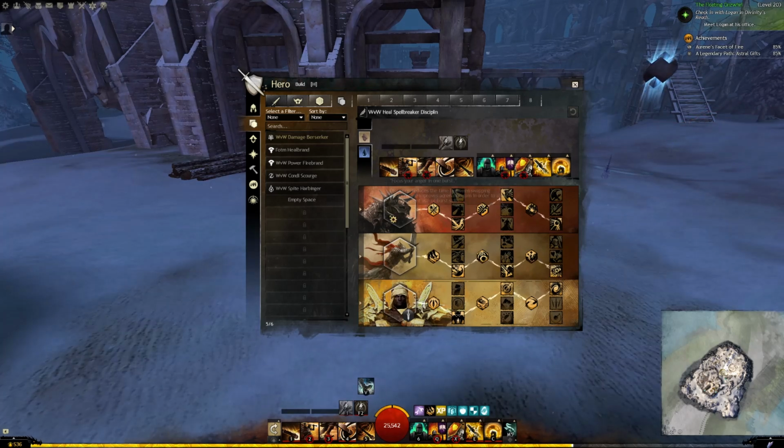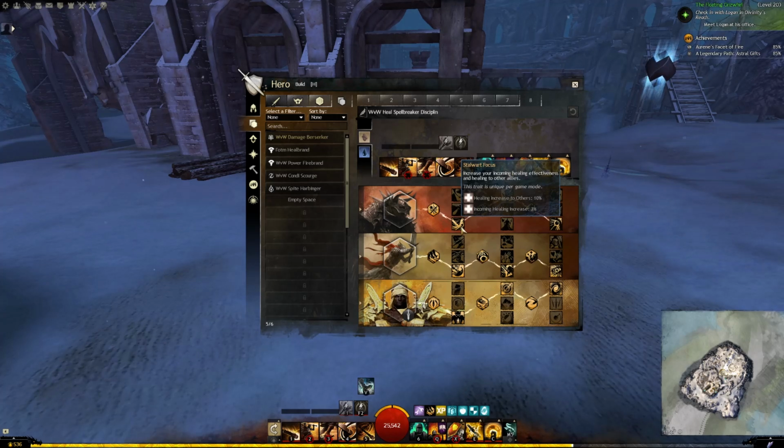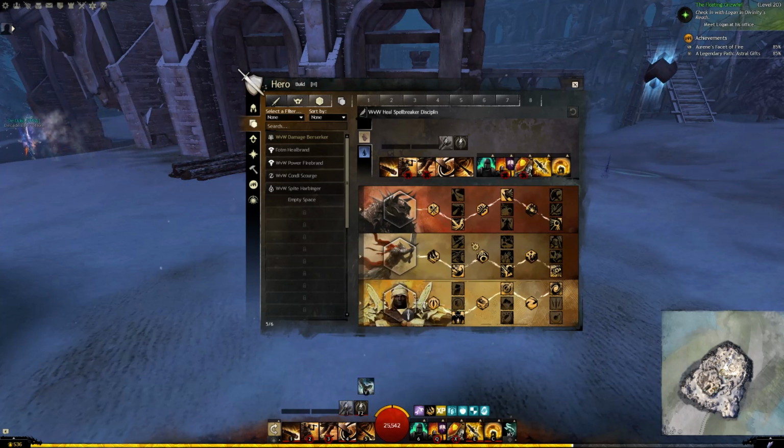The build uses Discipline, Tactics and Spellbreaker. On Discipline we have this minor trait, which is very important because we will need a lot of adrenaline to use our F1s and F2. Here I chose to go Stalwart Focus because here I can increase the healing to other allies by 10%, which is nice. We have a lot of heals in the staff.